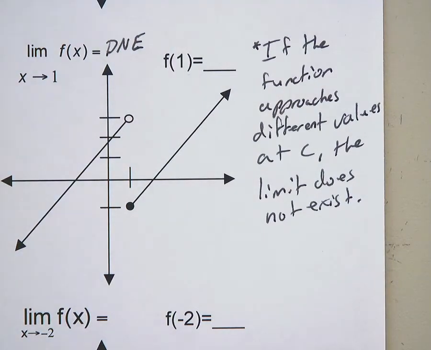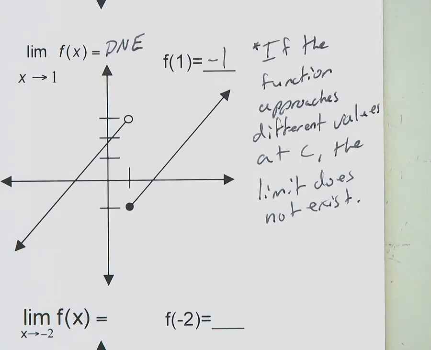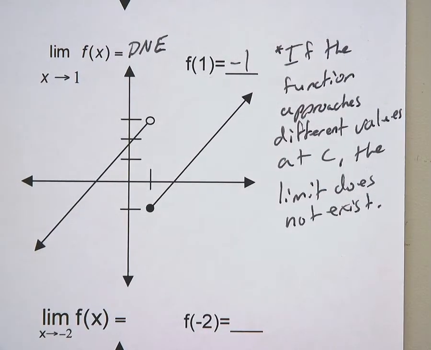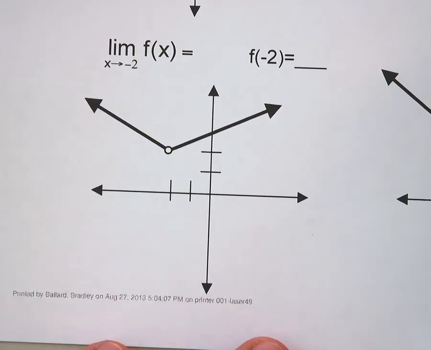Now the function exists. f of 1, if you go to 1 and find your function, it's down here. It's -1. It does exist there. The function exists, but the limit doesn't there. Okay? A little bit of vocabulary. It's going to take a little getting used to, but the limit does not exist if it approaches different values. You have to drill that into your noodle. That has got to become a mantra of limits. Something you repeat to yourself. You wake up in the morning and it's, the limit does not exist if they approach different values of c. You wake up and it just spews forth like a river of calculus.